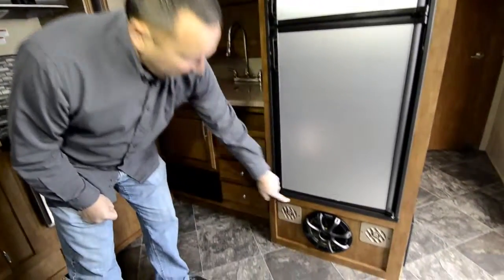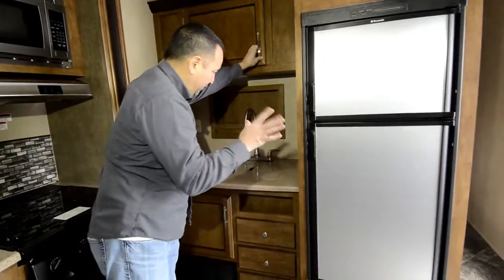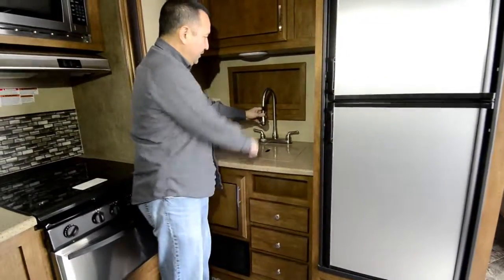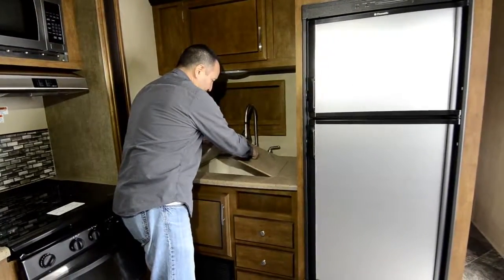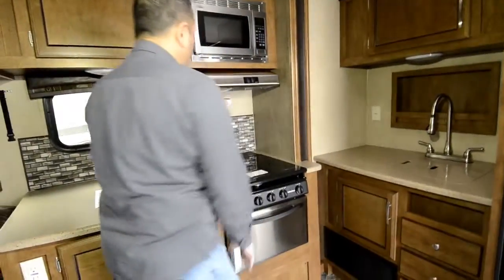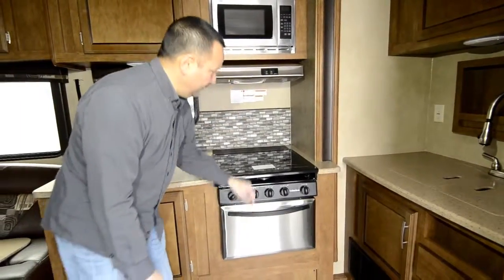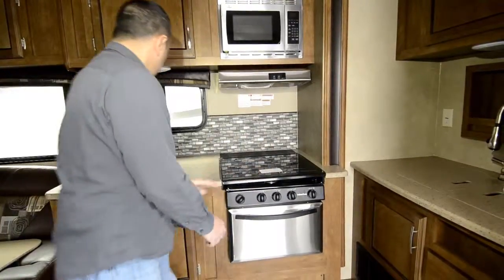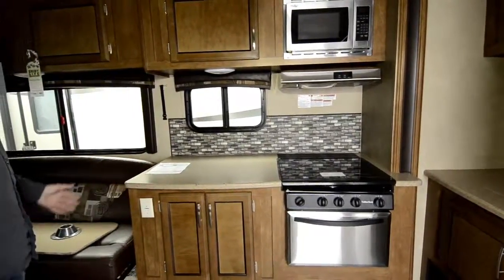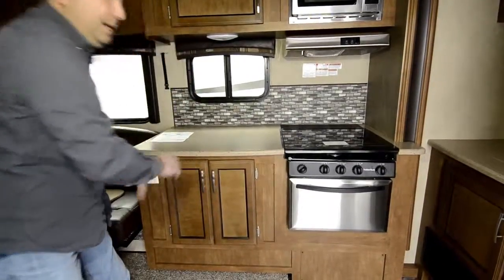It has a subwoofer down here and a really nice stereo system — I'll get to that. Storage throughout — this is a really nice thing because it does have a ton of storage. You have all the drawers here. It's got the big high sink, and this pulls out so you can spray, and you have a nice big sink — you can put those covers over for more counter space if you're cooking. You have the stainless appliances: the microwave, and you do have the oven still, then you've got the three burners, and this folds up out of the way. You can see all the counter space you have here. A lot of trailers and toy haulers don't have a lot of counter space — this one has a ton. More storage down here — shelving for pots and pans, dishes, and food, and all along the top here.